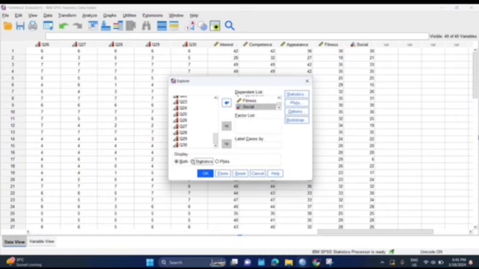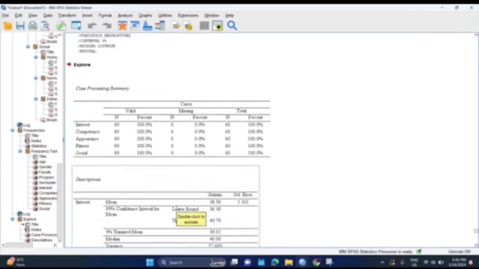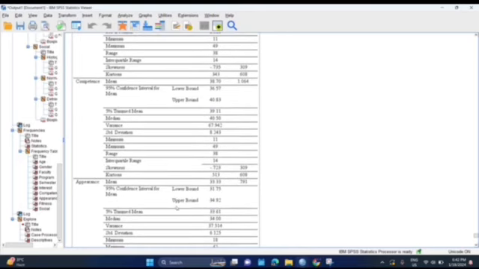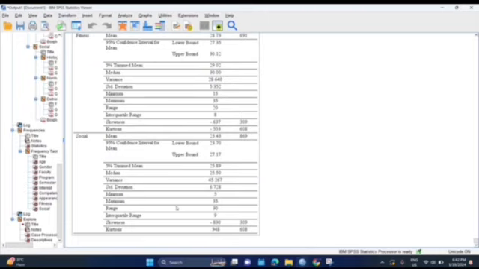Then click Statistic, then click OK. Then it will show you the result descriptive of interest, competence, appearance, fitness, and social in the output.